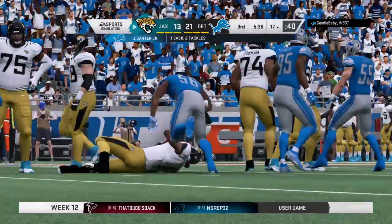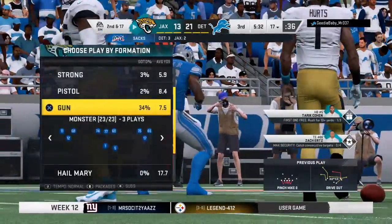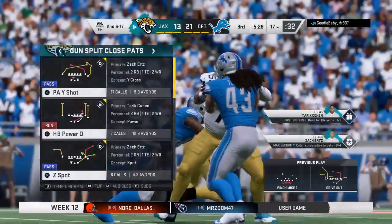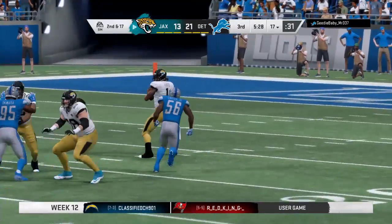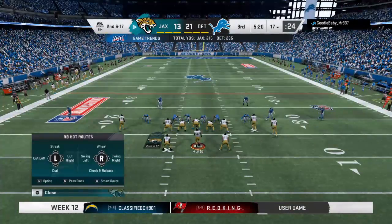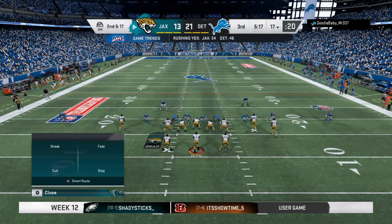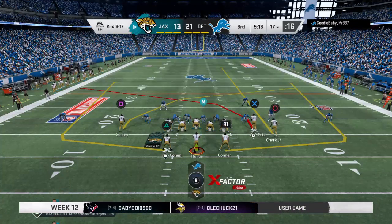Nowhere to escape, and he goes down. Man, he got in there so quickly, Charles. What could the offense have done to adjust and account for that? What you're hoping is that you get a clue that maybe there's going to be some pressure coming at you, and you change the blocking schemes. Maybe you go to max protection. The biggest ones, maybe you bring your running back in to try and keep you clean. But in that case, that didn't happen. Zero accountability, and a sack resulted. Hey, watch the slant.